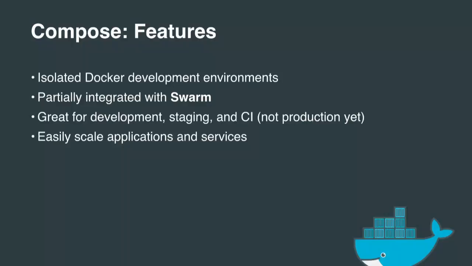Thanks. So Docker Compose. Docker Compose helps organize and kind of orchestrate the two together. So Docker Compose helps create isolated environments. It works really well with development or in a CI setup. It helps stand up the various containers and connect them together so that they can work. And it's easy to scale applications and services, which we'll see in the demo.